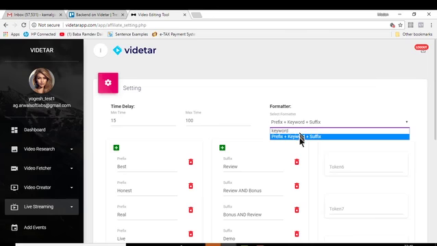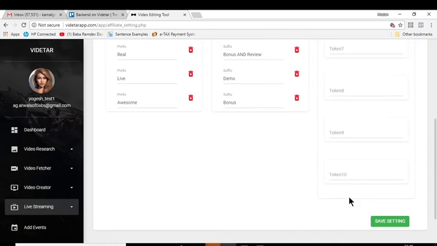Over here we have the formatting. Formatting means, when the listing is done, what exactly is the format of that listing. We need the prefix, the keyword, and the suffix, like I explained. So first word for the prefix, then the main keyword, then the first word of suffix, then the main keyword, second suffix, main keyword, third suffix. It'll be in that particular format, and once we are done, we can just save these settings.